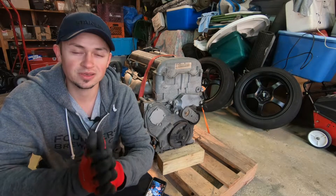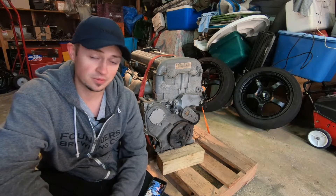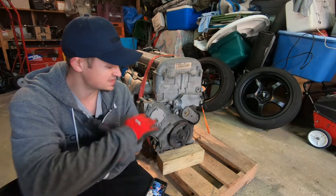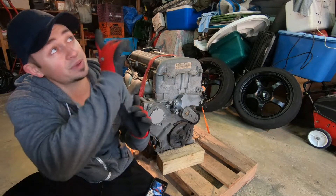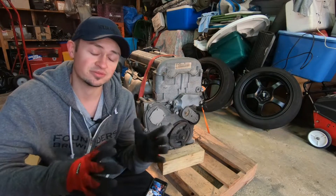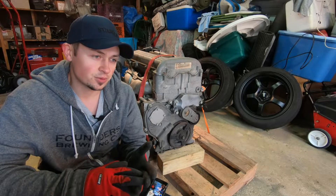What is going on kid family, welcome back to the channel. Just earlier I was cleaning out this garage so we could center stack this GM motor right here in the middle where we have ambient lighting, so our video production is a little bit better. It's wintertime, it's freezing, it's cold.